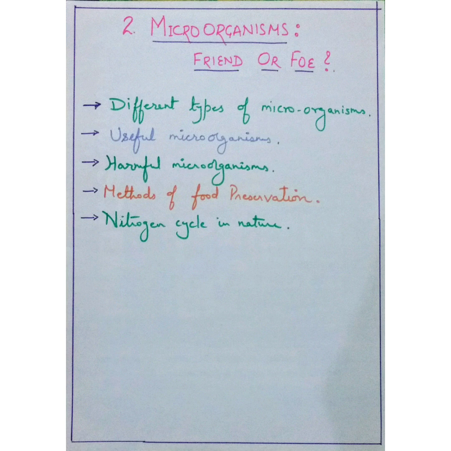Today, we shall be starting with a new chapter. The second chapter in your science syllabus is microorganisms. In this chapter, dear students, we shall be studying about different types of microorganisms. We'll also know about how these microorganisms are useful to us, how they are harmful to us. We'll understand about some of the food preservation methods. We'll also know about the nitrogen cycle in nature.